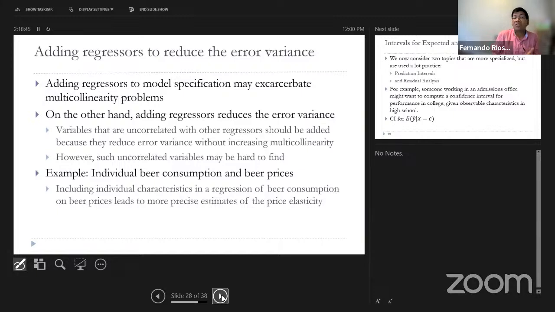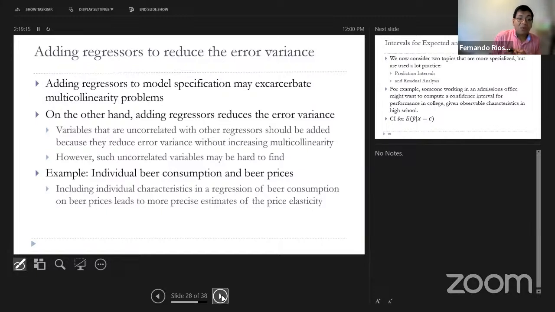But again, why is it going to be bad to include a lot of variables in your model? Some of these we already mentioned before. Adding more variables in your model is going to exacerbate problems of multicollinearity, and with more multicollinearity, it might look like the quality of your model is declining because you won't be able to say if things are significant or not.